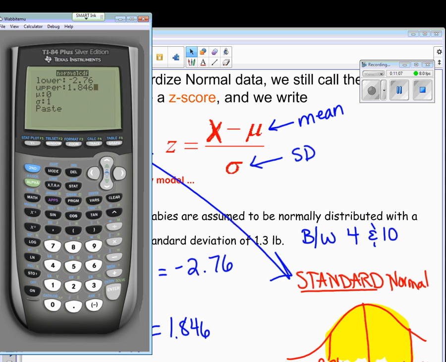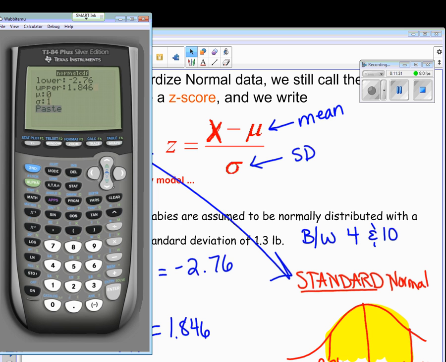Good. Notice when it asked you for mean and standard deviation, the default is 0 for your mean. Since we're dealing with z-scores, standardized scores, we are looking at a mean of 0. And look at what you see for the standard deviation. It's 1. Okay? So that's the default. When you're talking about z-scores, those are the numbers you're going to use.